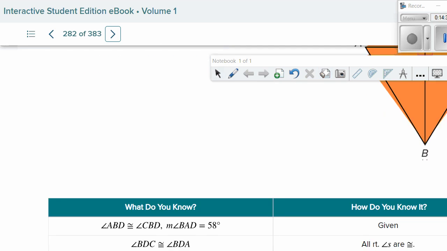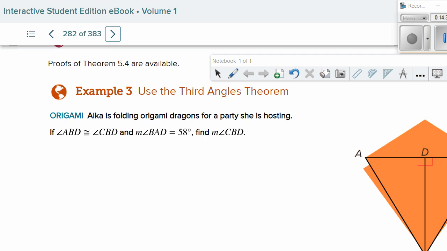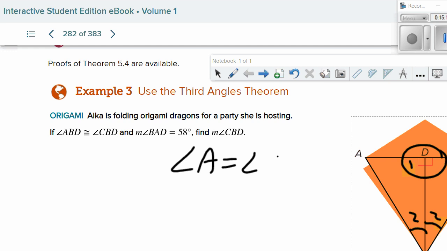Go here to this particular triangle. We're taking that third angles theorem, kind of illustrating it. Okay. If I take what they tell me, angle ABD, which is down here, is congruent to angle CBD, which is this angle, all right? And they're showing me up here at the top that I've got two angles that are equal to each other. Well, I've got one angle here and one angle here equal to the same corresponding angles here. Shouldn't then angle A be equal to angle C? And that's using the third angles rule, okay?